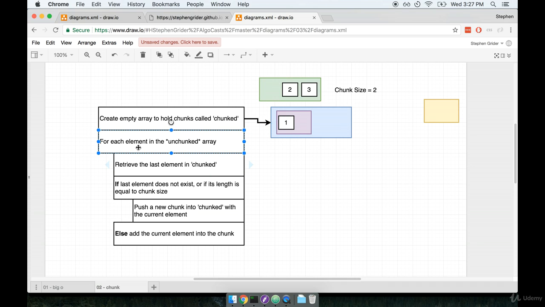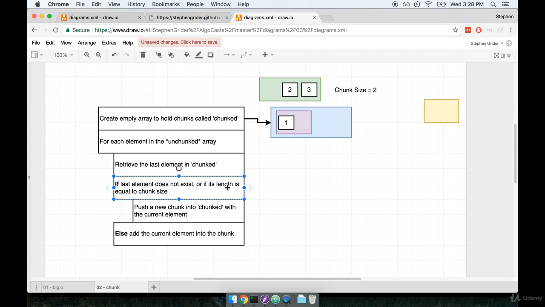We now will iterate through this array again. So we're going to move on to element 2 right here. We will attempt to retrieve the last element in chunked. This time it's going to be this blue chunk that we return right here. So this is the last element in our chunked array. This time we check to see if that last element does not exist. It does exist, so that's not satisfied.